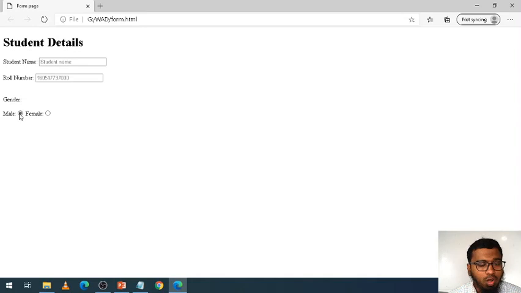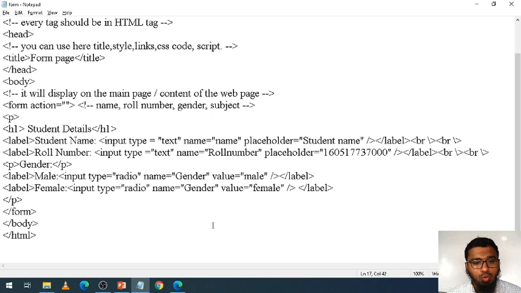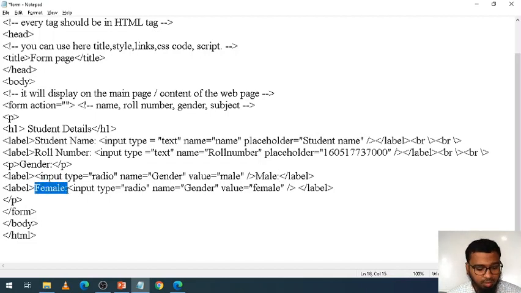So if you want the name before the radio button, that is also possible. If you want the name after the radio button, that is also possible. How to do that? Whatever name you are writing here, just press Control X and paste it here, Control X and Control V. This is a simple thing.